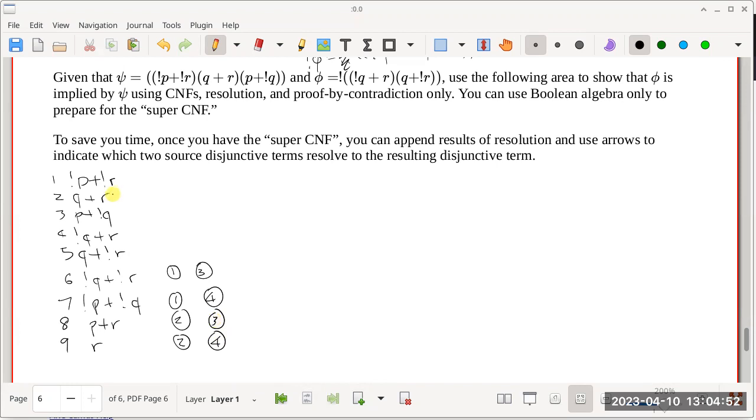So we have 2 again, this time against 7, so we have not P or R. Not P or R is not here yet, okay? So we have not P or R. Yeah, go ahead. Can we apply absorption when we derive the R? So if R tries to go away, then we have 2 and 4, which gives you Q and not Q, so it's done. Well, the question says you only use your resolution, so let's not use absorption. But there's no need to use absorption either. It simplifies things a little bit, but that's all it buys you.